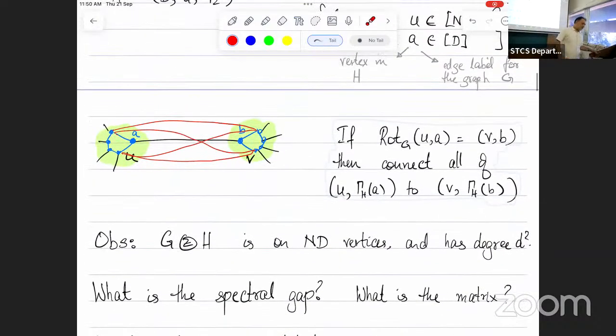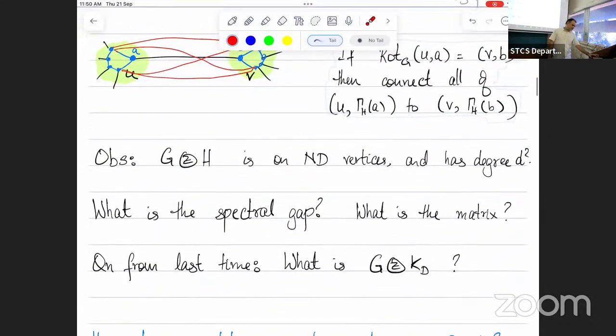So the thing that we didn't analyze last time, though we just sort of mentioned what this is like, I want to get a sense of what is the spectral gap. If I'm told that G and H have some spectral gaps, gamma 1 and gamma 2, what sort of guarantee can I give about the spectral gap here? So in order to get a sense of what the spectral gap is, the first thing we need to get a sense of is what is this matrix? If I were to think of this as a random walk matrix, is there an easy way to just write down this matrix and somehow analyze it after that?